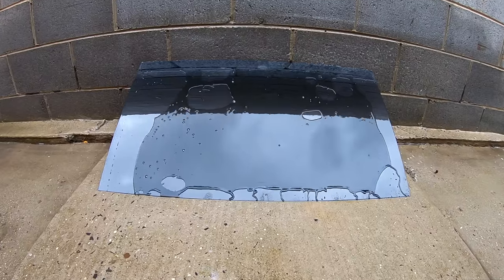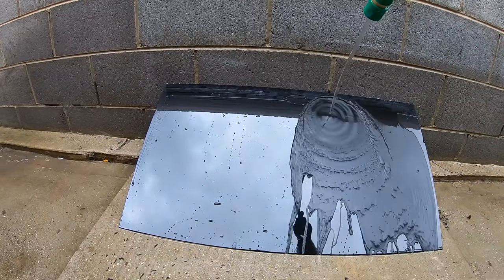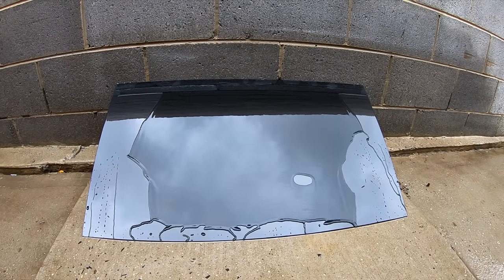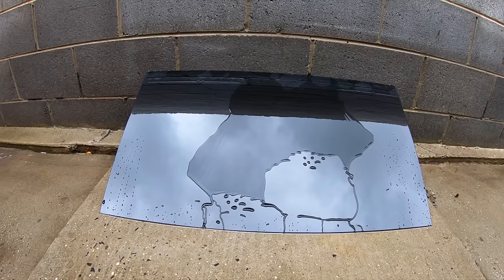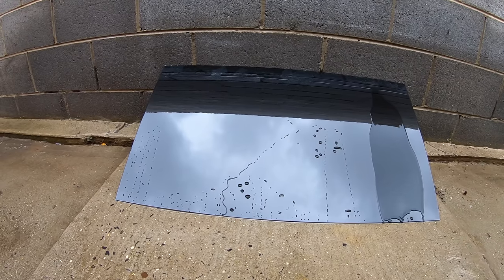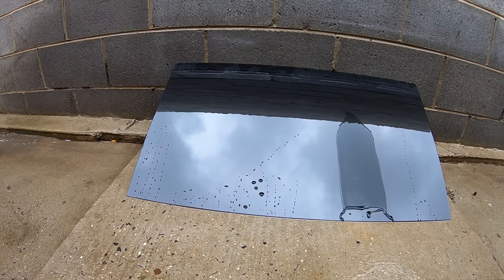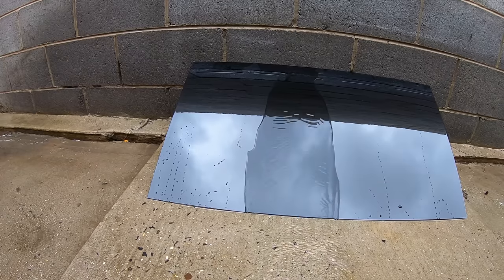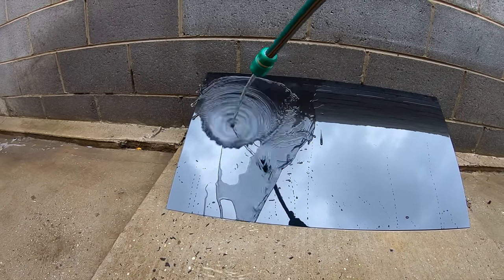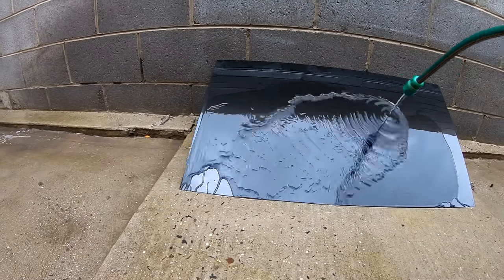Lastly, if you're not too concerned about whether it's a wax or a sealant and you don't mind just a slightly stickier application, NXT will have that nice silky touch and an increased ability to fill in minor paint defects compared to the other three — especially on something like a daily driver which can be difficult to always maintain. I have to be honest in saying I was a little surprised that its hydrophobic and chemical resistance performance wasn't as good as I'd expect from a synthetic sealant. But I know Meguiar's can make a sealant with amazing hydrophobic behaviour and chemical resistance, which you can see in my review of Meguiar's Hybrid Ceramic Wax, which may be worth a look if those qualities are at the top of your list.